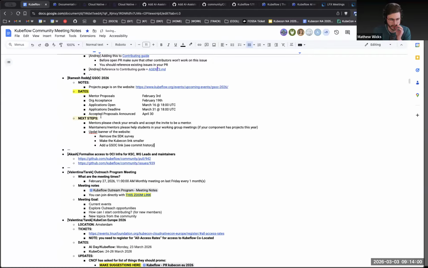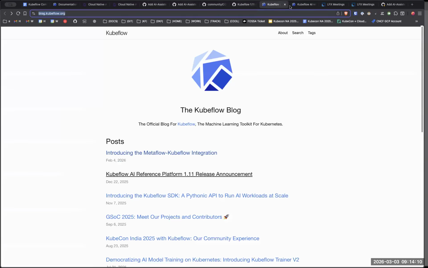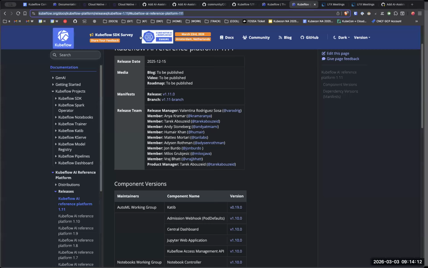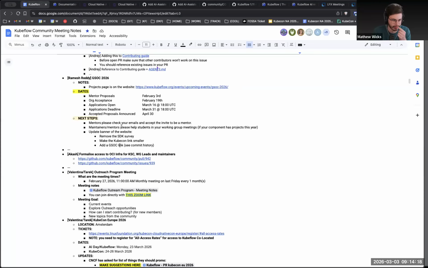Do you want to do that one, Ramesh, the GSoC banner? Yeah, I can take a look at it. It's in the history many times. The only thing I'm a little concerned about is the image making it very hard to see, but there's even an example of last year's KubeCon. I don't know if we could do that one too. Yeah, I'll see if I can switch. Okay. Anyway, let's move on.